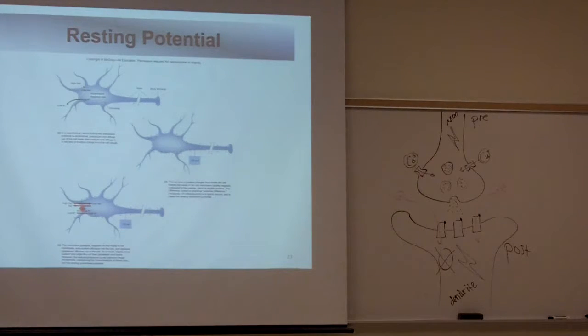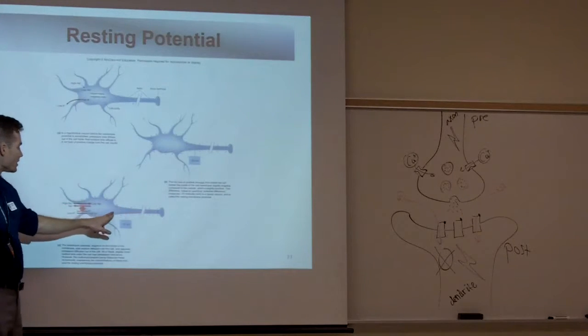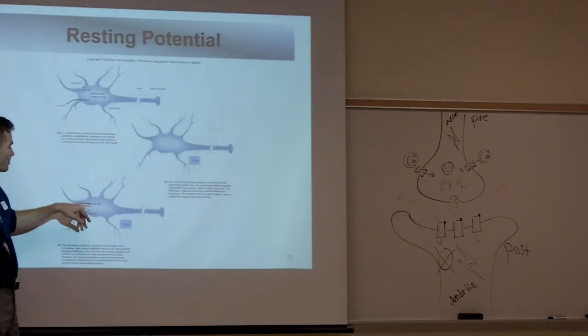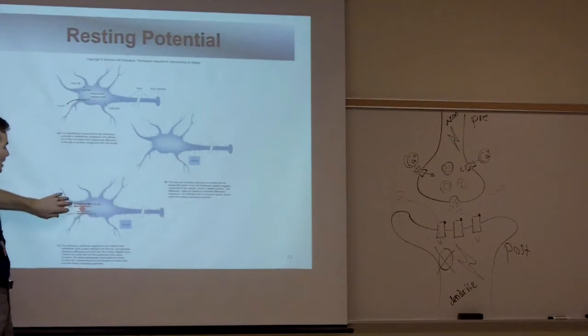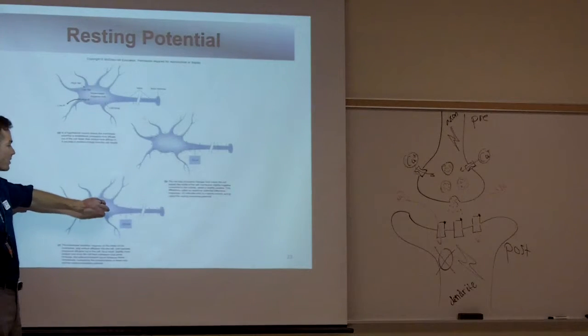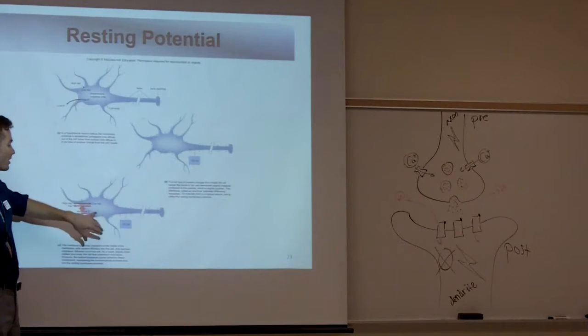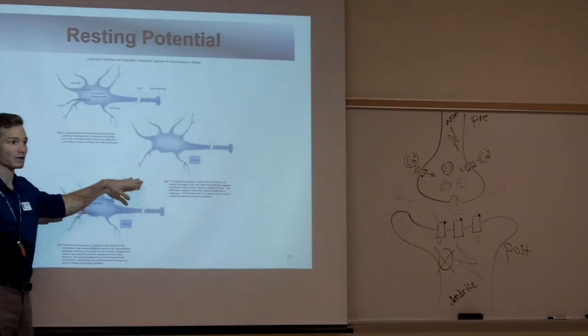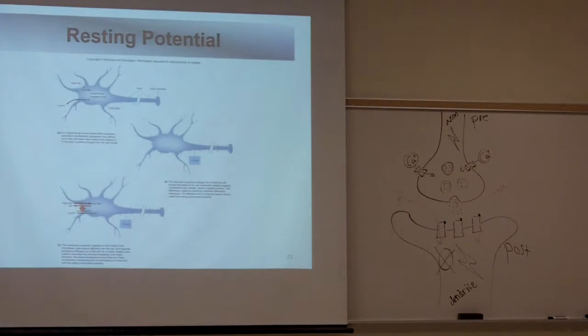Keep in mind that this charge is maintained throughout the entire surface of the cell membrane. That's what this diagram is showing you, a bunch of negative signs inside the cell, a bunch of positives outside the cell. And then one pump here working, pumps sodium out and potassium in to maintain a high concentration of sodium outside and a high concentration of potassium inside. And keep in mind, it's not just right there. We have pumps distributed throughout the entire cell membrane doing this all the time.